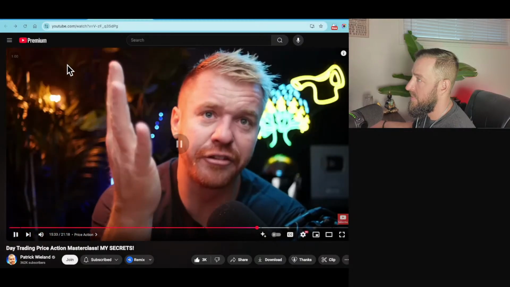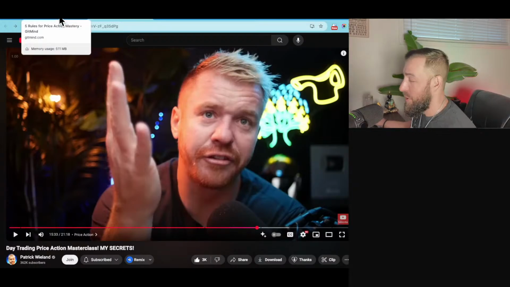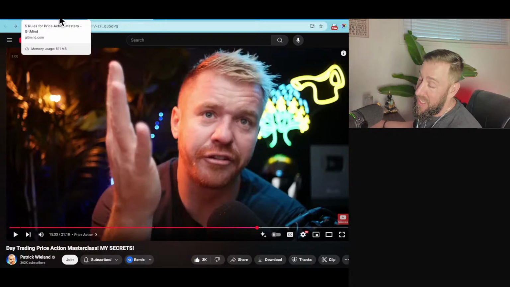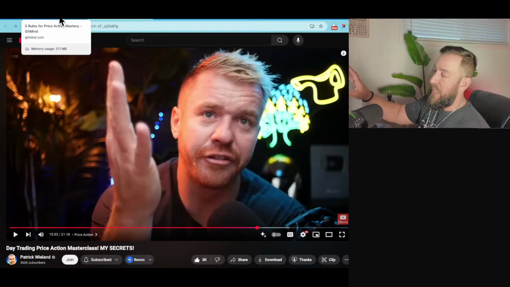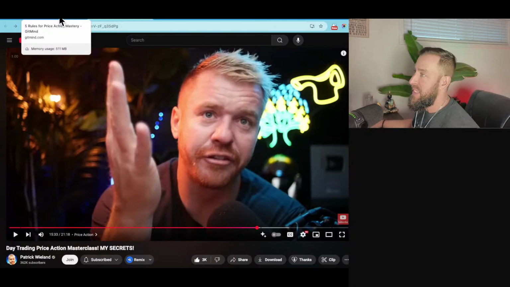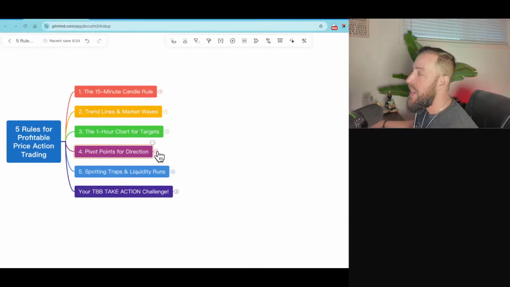The fifth concept. So he says they're not always simple, but they're simple. I don't know what that means. You say one thing and then you say the opposite of the thing. That doesn't make any sense. Here's what I'll say about that. A pivot point is an indicator, and an indicator is trying to assess the price action. If you don't understand what's happening with the price action, then you're screwed, because sometimes the indicators will be wrong. So what you have to do is take what the indicator says and combine it with your understanding of price action. That's how you actually win in trading. You can't just be a slave to your indicators.